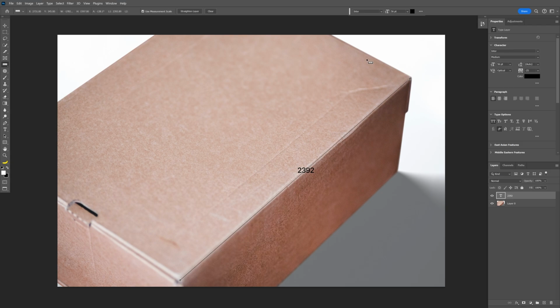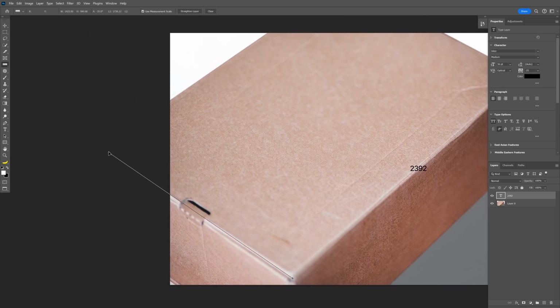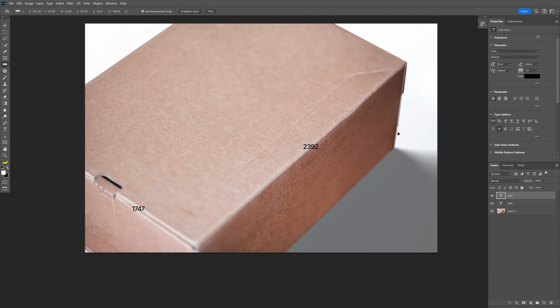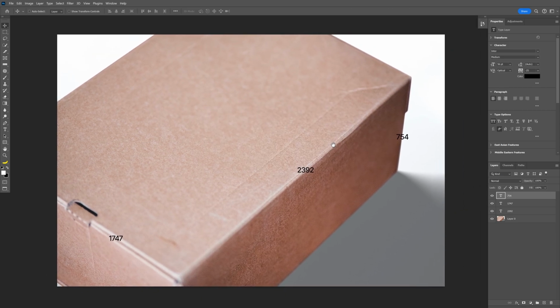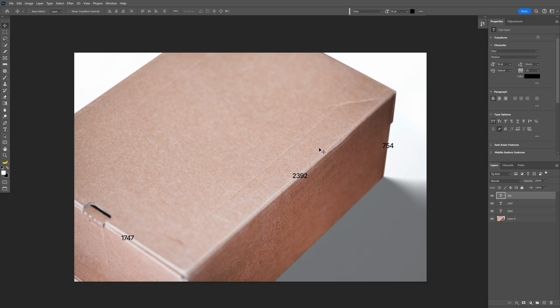Select the ruler again, and I'm gonna drag the side of the ruler into this direction. Now, of course, I cannot see the full box because it's cropped, but I'm gonna try to eyeball it. And I still need to measure the height, so I'm gonna drag it here. Now take that in mind that these measurements are inaccurate because it's in 3 dimensions, so the sides are getting compressed and distorted.